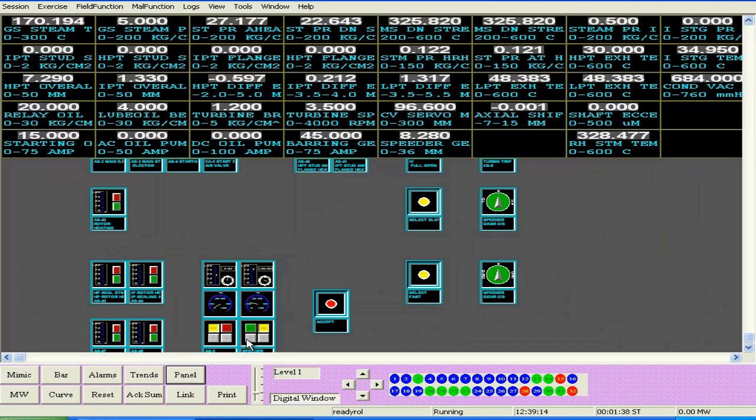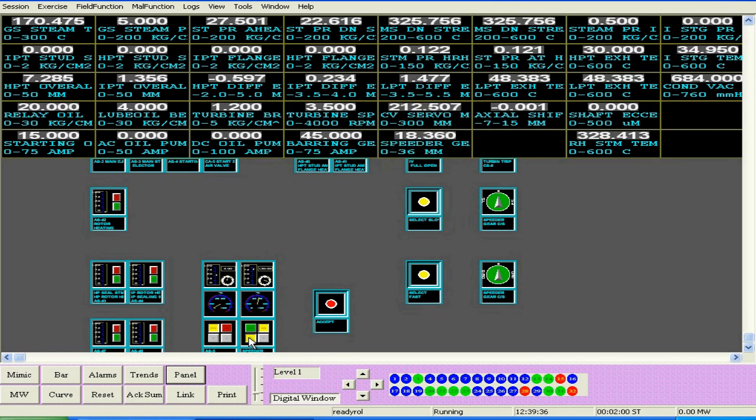Now we still raise the speeder gear further, such that the CVSM is around 300 millimeters. That means the IPT, ESV, IVs and all the control valves, CVSM, are all open.